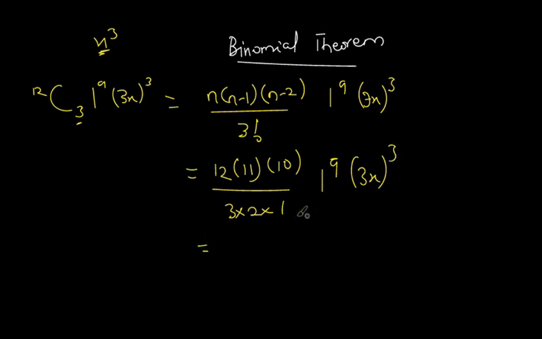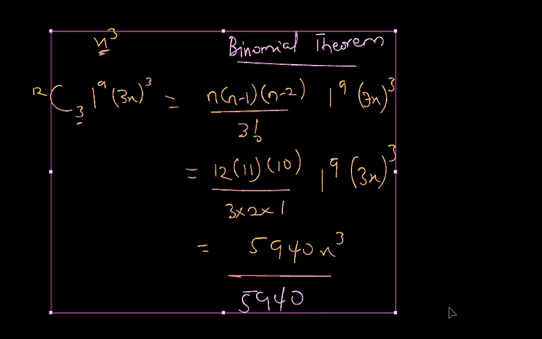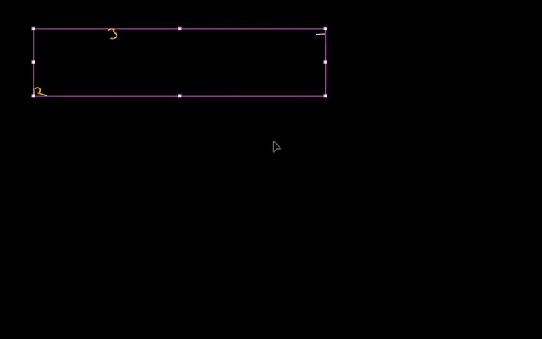So we expand this all, we will get what? 5940 x cube, okay? So with this, straight away we can say the coefficient of the x cube term that we've been asked is what? 5940. So just get more examples and try them out, and I'm sure you'll be okay with this. It's really helpful in terms of objectives in an exam or in a class test.